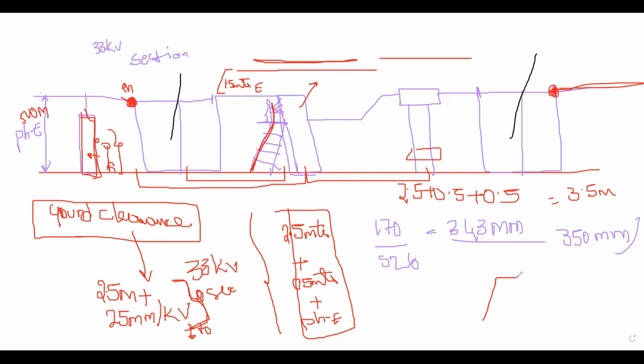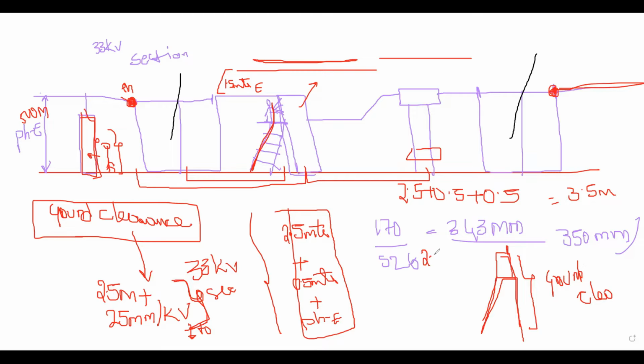By placing some structure under it. On top of the structure, you install the lightning arrestor or the isolator to meet the ground clearance. They will ask you a question: why are you placing the structures at this height? To maintain the ground clearance. That's the way to explain this. To maintain the ground clearance, I am placing the isolators on top of some lattice structure or pipe structures. So how to calculate this?